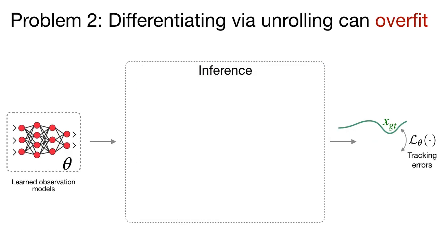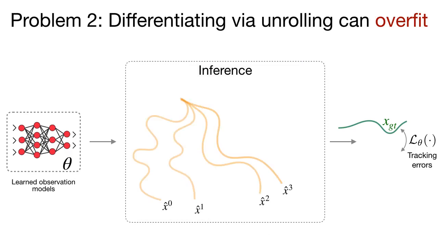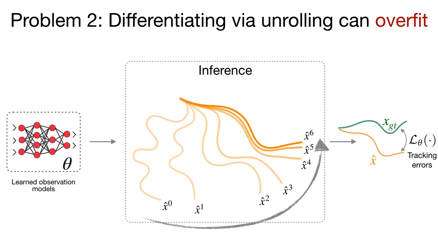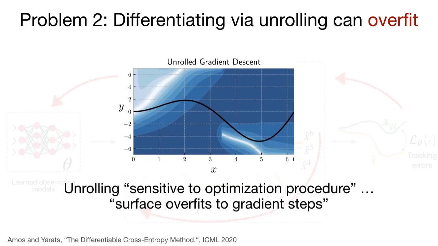A second problem is that even if one did want to differentiate through the nonlinear optimizer, one would typically have to do this by unrolling through successive optimization steps and then propagating back gradients through the optimization procedure. However, training in this manner can have undesired effects. For example, prior work has shown instances where even though unrolling gradient descent drives training loss to zero, the resulting energy surface does not have a minima on the ground truth. In other words, the learned energy surface is sensitive to the optimization procedure used during training, for example, the number of unrolling steps or even the learning rate.